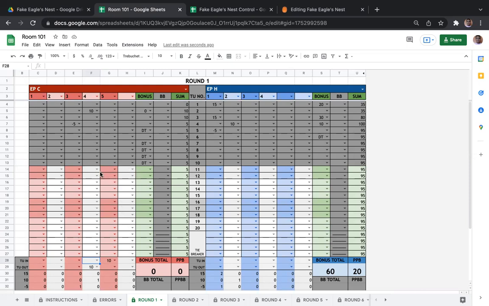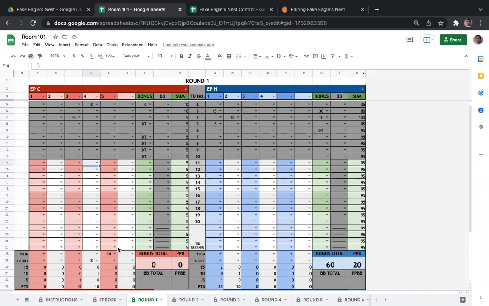One thing I do want to note here is that as far as I know, there's no automatic safeguard for putting in the wrong player. Say player 4 is supposed to be substituted out, but I can still input a score here. So just be careful that you're putting the toss-ups with the right person, because as far as I know, this doesn't lock 4 out from answering. I might be a bit wrong on that.